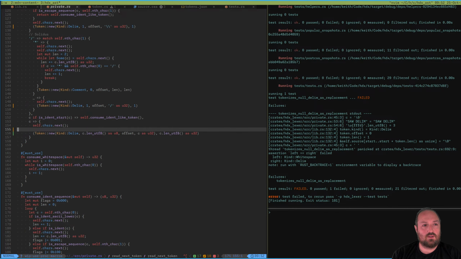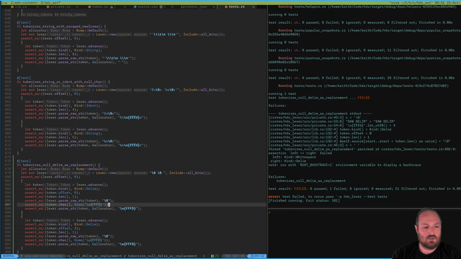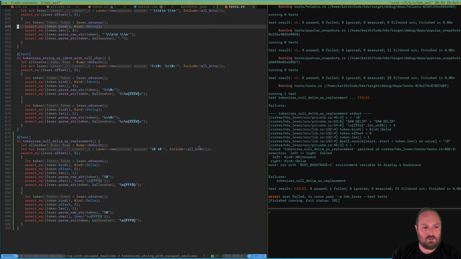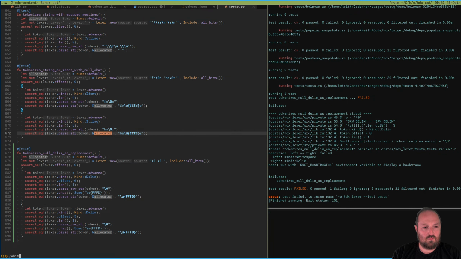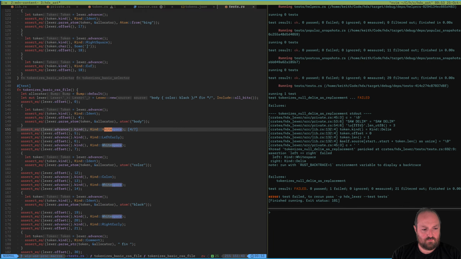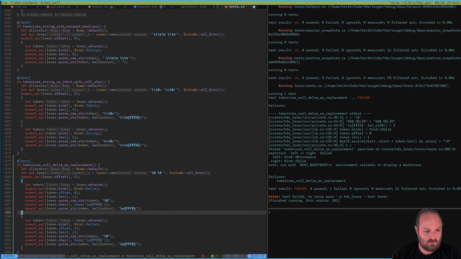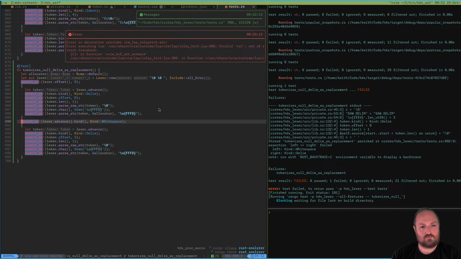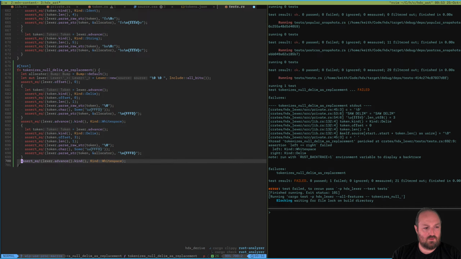What is going on in the tests now? Because we're including white space, we need to just do this. And then we'll also do this.